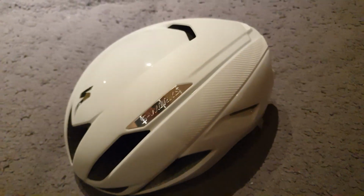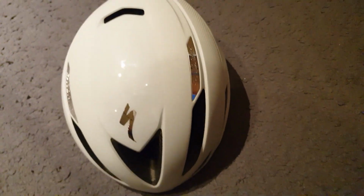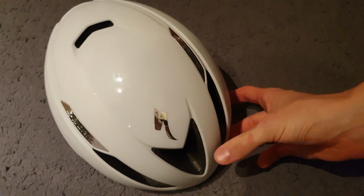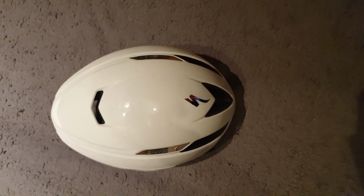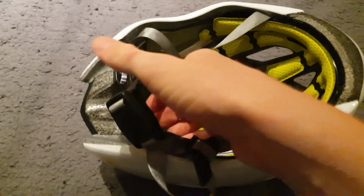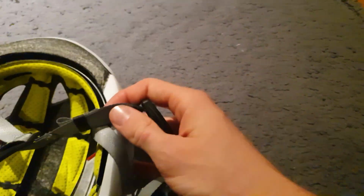Okay, so I suppose you're saying what could be wrong with it, as everything is seeming perfect so far. The one thing I have to say is the strap. Although it is super nice and silky and smooth, this works against it when you are tightening the helmet up. So I have a bit of extra fabric, as you'll see in the photos. I've had to loop this back round.